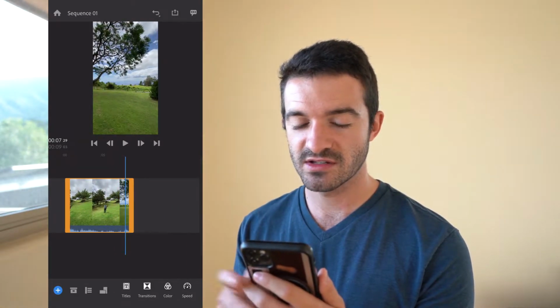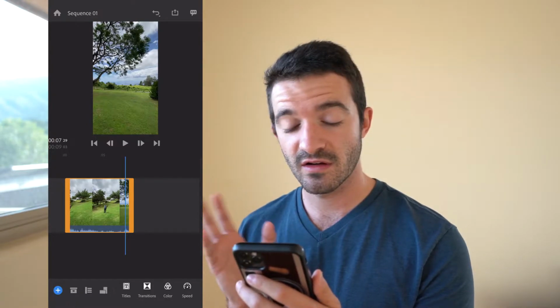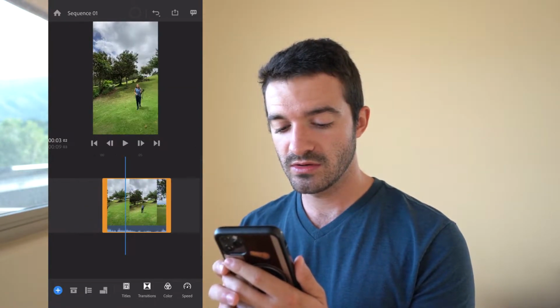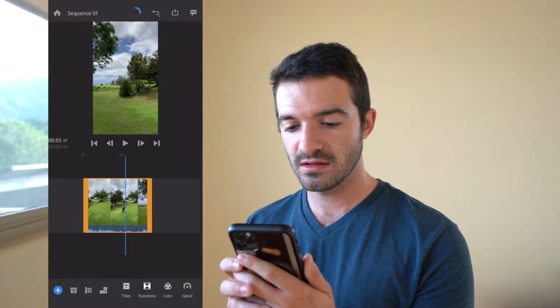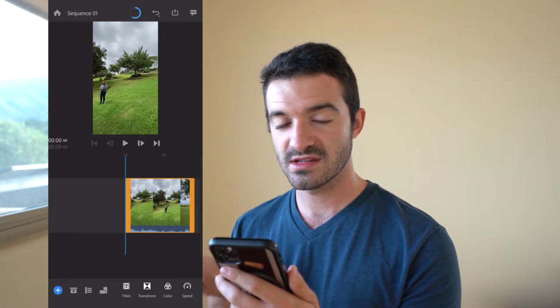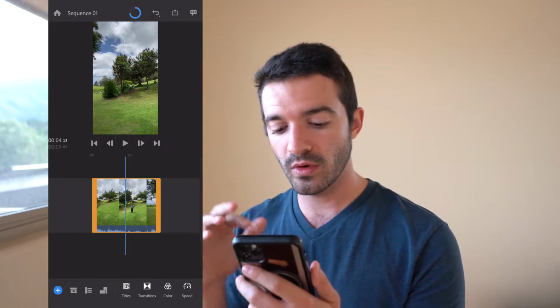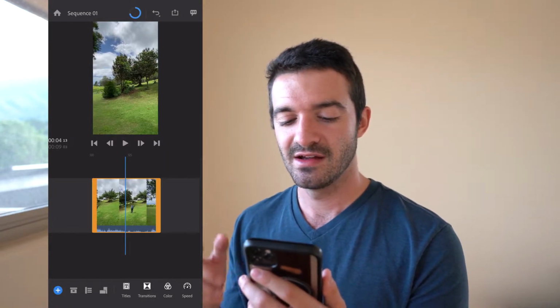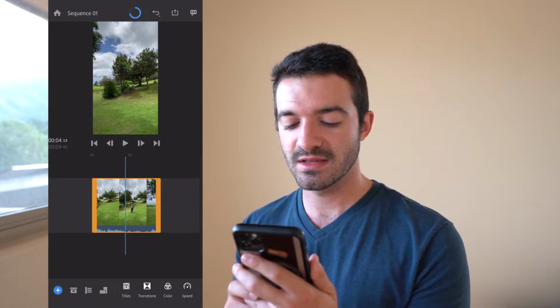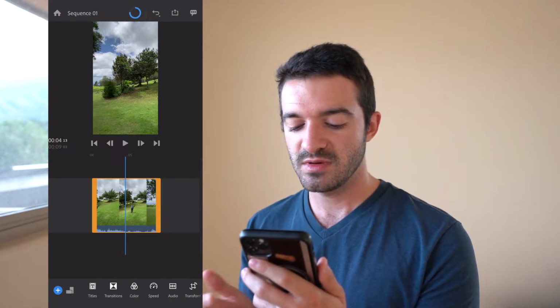This is a video I took in the cooler area of Hawaii. You can scrub through and see in real time what it looks like. You want to make sure that it's nice and steady, and it looks pretty steady. The colors look pretty great, but what we are going to do here is enhance it. You can see at the bottom, titles, color, speed, things like that.